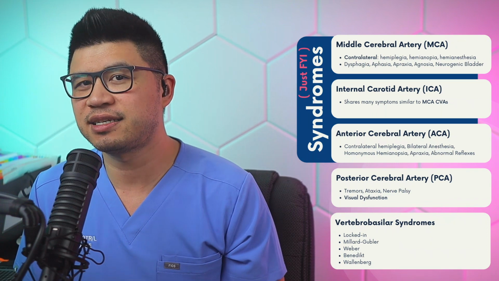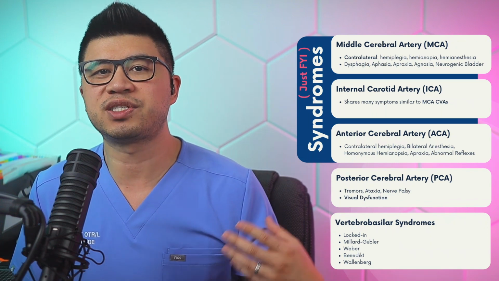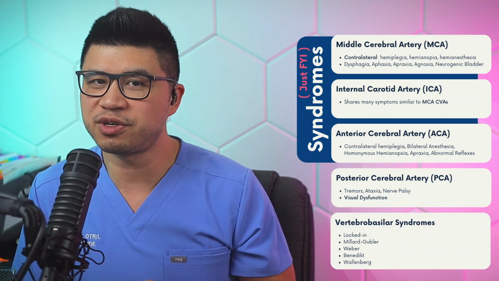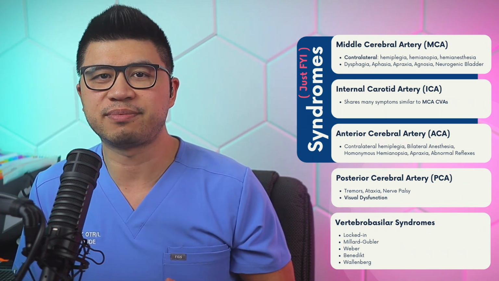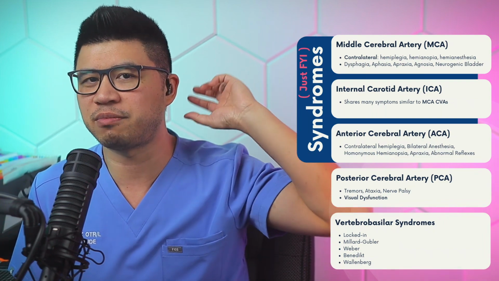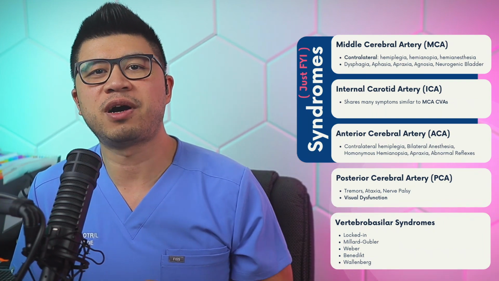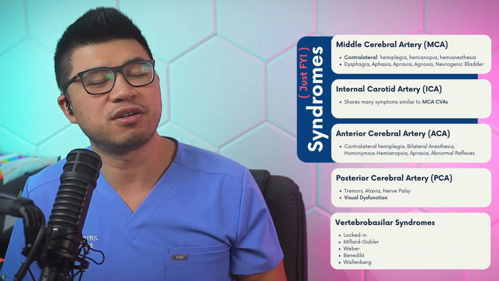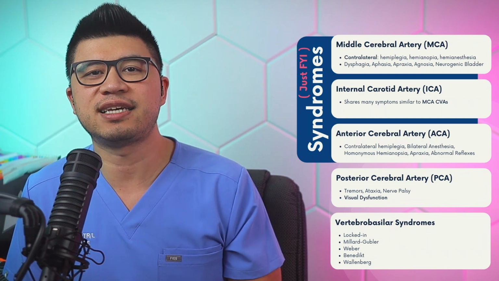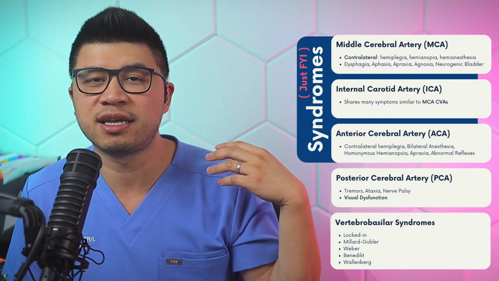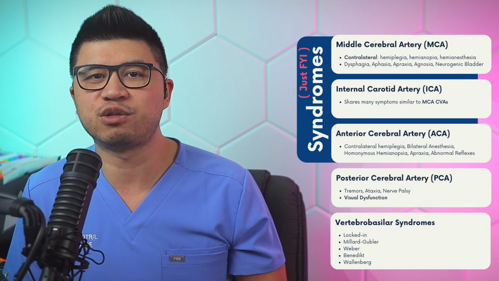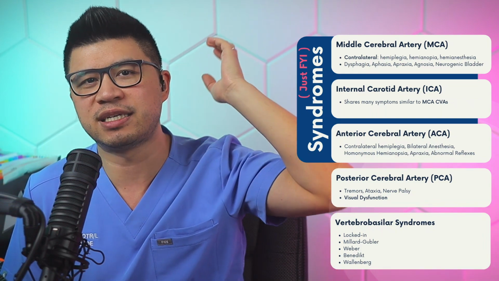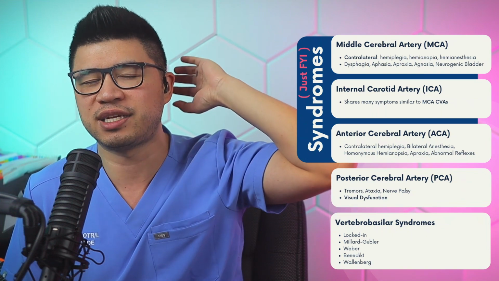and incontinence. PCA CVA is a posterior cerebral artery stroke and is characterized by intention tremors, cerebellar ataxia. This makes sense as it's posterior and the cerebellum is posterior. Also nerve palsy and visual problems, including eye paralysis, visual agnosia, cortical blindness, ataxia, and even hallucinations. You can remember this for PCA because you would expect more visual problems as the occipital lobe is for vision and located posteriorly in the brain.